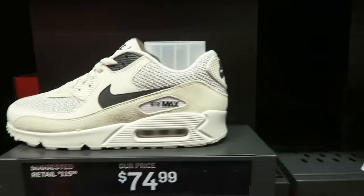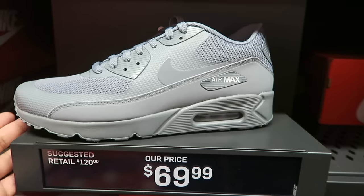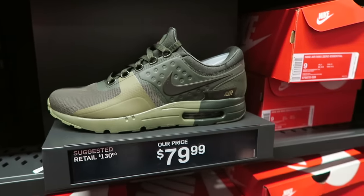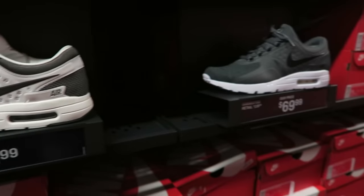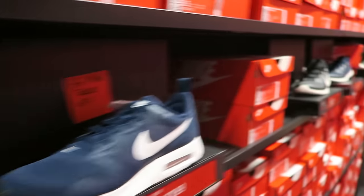I like the gray colorway — they look pretty good. Not bad — $70 for a brand new pair of shoes. I actually like these. Different, almost got like a military or camouflage look to it. Of course your classic color. So they got a few different colorways of those. Let's hit the wall, guys. If you see something that I miss, be sure to point it out in the comment section below. There's just so many shoes here.